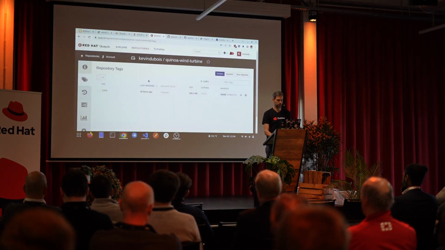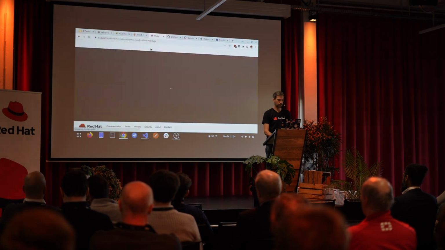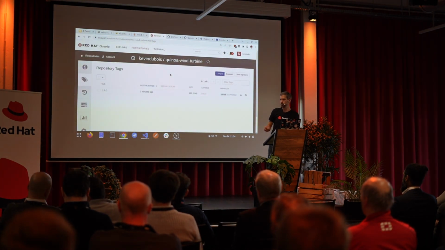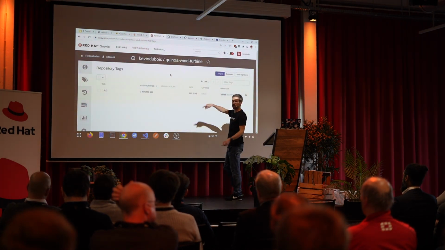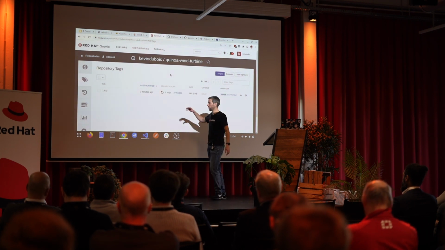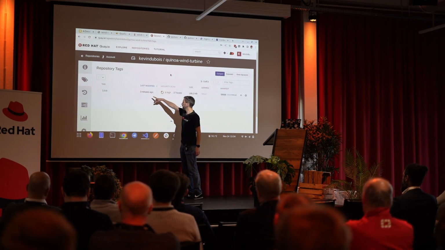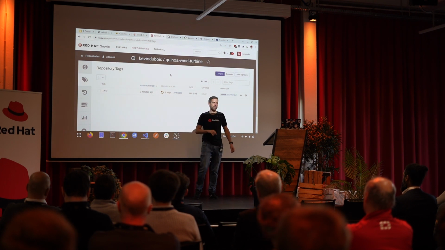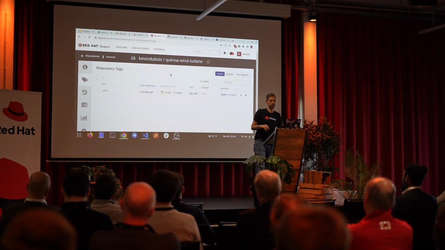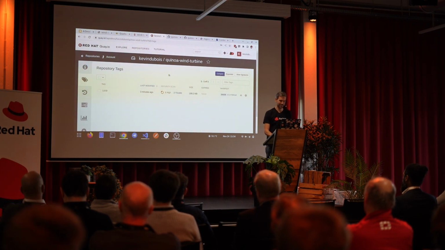So here you can see, for example, in Quay, that it pushed this new image based on that code change that I made. It automatically pushed the image, and it even scans for vulnerabilities. So I need to update that a little bit, but nice to know that it picked up on those.